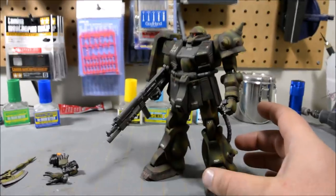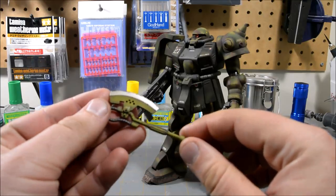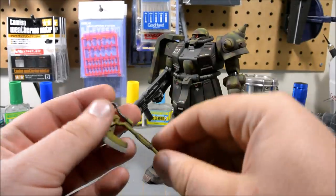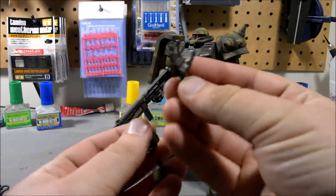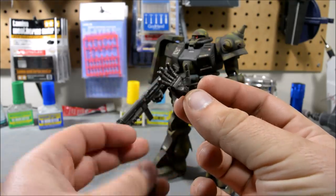Kit does come with a few accessories. I got the Heat Hawk. Didn't do camouflage on it. I just did it in a light shade of green. Used the same, the lightest green that I used on the camouflage. Alternate hands. Really, really good looking hands on this kit. Very good.